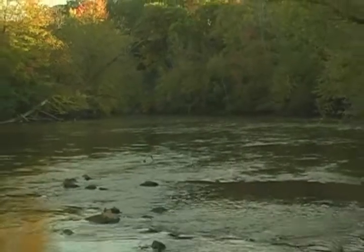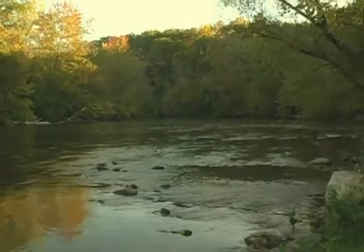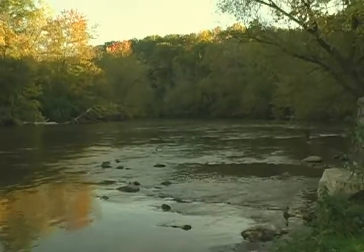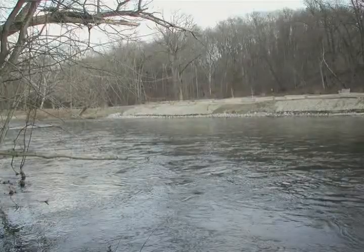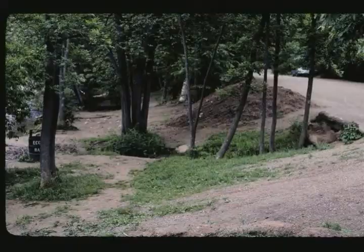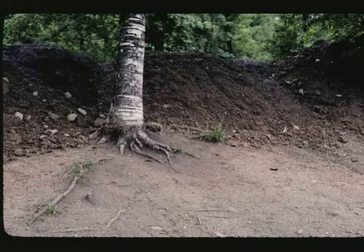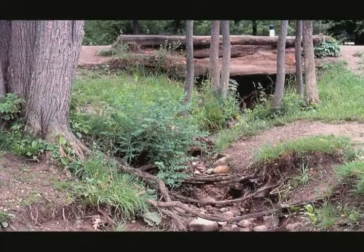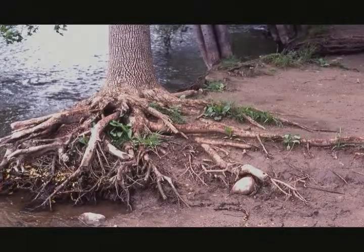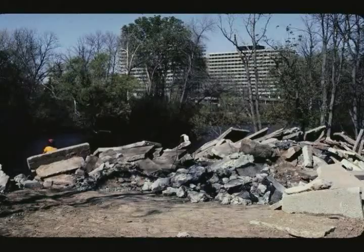The Huron River is a much loved aspect of the Nichols Arboretum. It has been a haven for wildlife and humans alike, but there was trouble in paradise. Heavy use, lack of vegetation, concrete, and the natural flow of the river all contributed to severe degradation of the banks. Without a stable bank and without vegetation to hold the bank, soil and debris washed into the river. Attempts were made to stabilize the bank, but concrete placed on the shore in the 1970s was not an adequate solution.